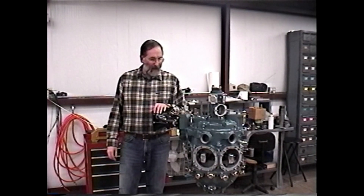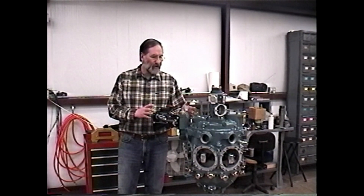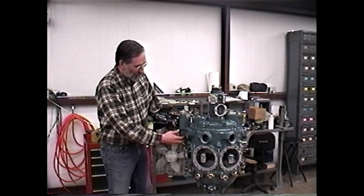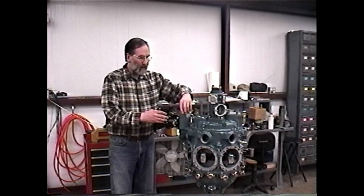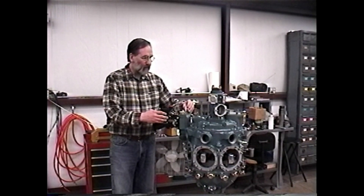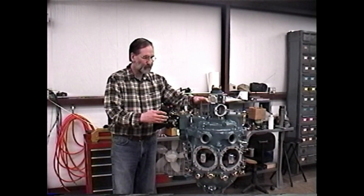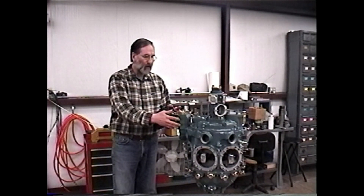What we have here is a Jacobs power section. I've chosen to use this to demonstrate the modern remedies for the liquid lock because it's much easier to see than the engine mounted on that WACO out there. This is the sump we were speaking about that passes for one on a Jacobs engine — not much capacity. Right above the carburetor, there's a plug that threads into one side of the sump and a coarse oil screen that threads into the other. From here there's a tube which returns oil back to the oil pump.